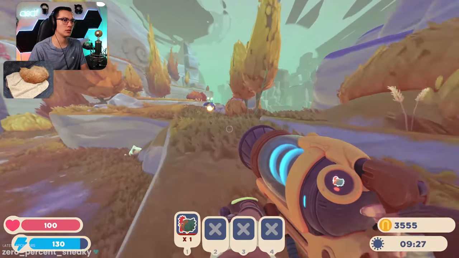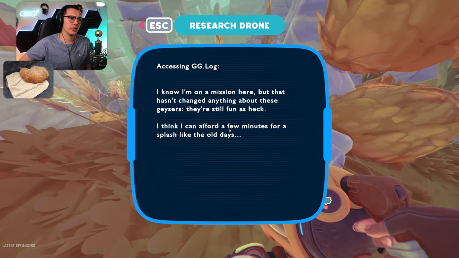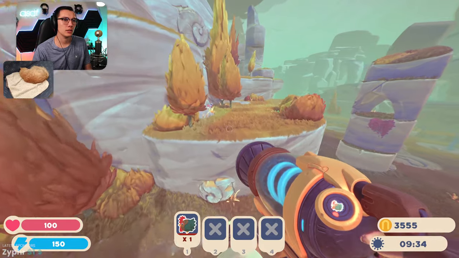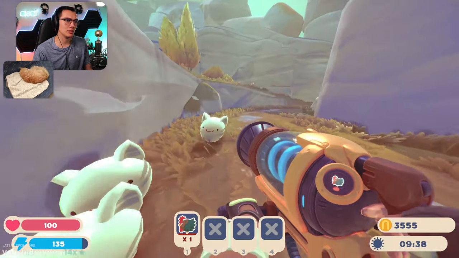Oh, there's a drone here that's lit up. Interesting. Accessing gg.log. I know I'm on a mission here, but that hasn't changed anything about these guys. Okay, wait, why are you still lit up? All the other ones stopped being lit up. Oh, there's another one there. Can I get up there? Oh, it was close. I can definitely do it. I just need a running start.